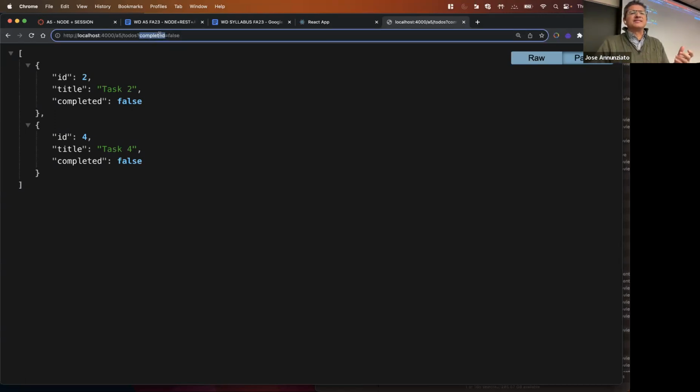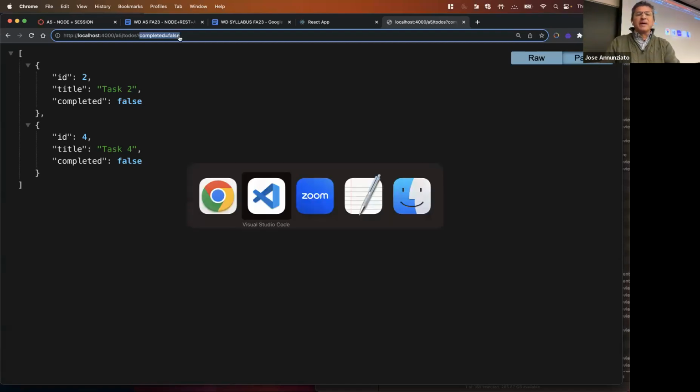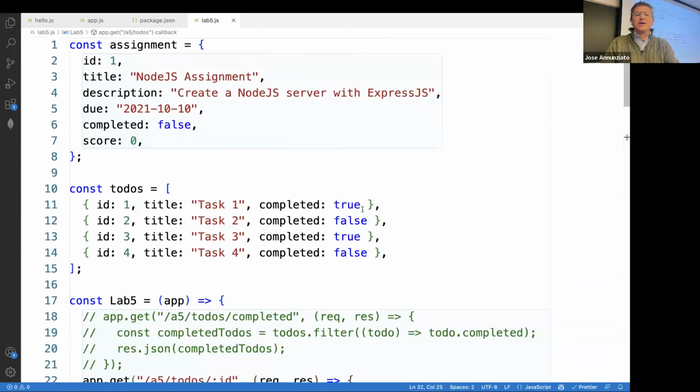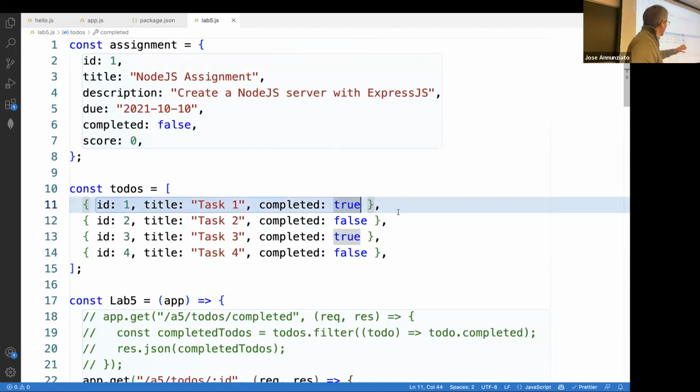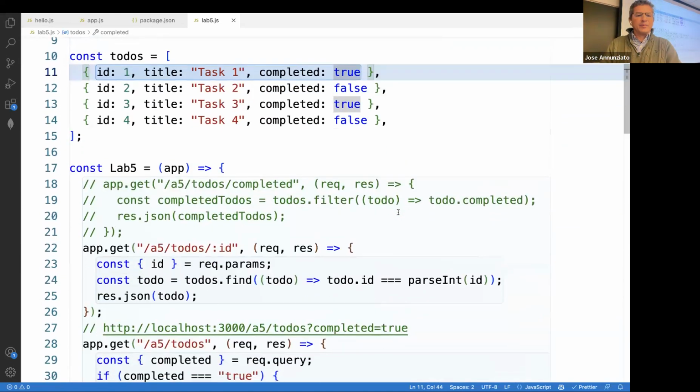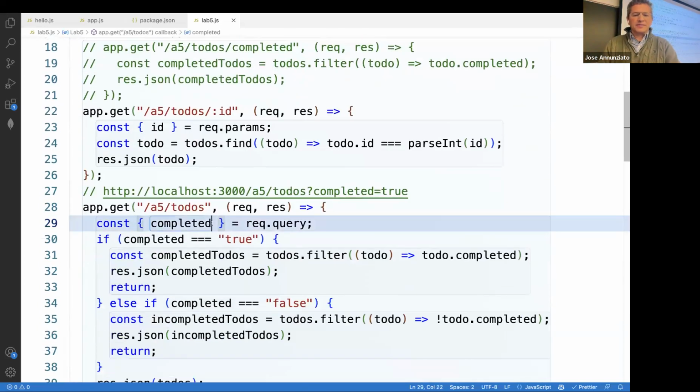Of course, I'm using just a single filter property, but I could have multiple properties. You can imagine that if these to-dos had other properties, maybe like due dates, who it's assigned to, there could be a whole bunch of other properties here. And I might want to query multiple properties. I might say, well, the ones that are completed, but are due next month and are assigned to Alice.